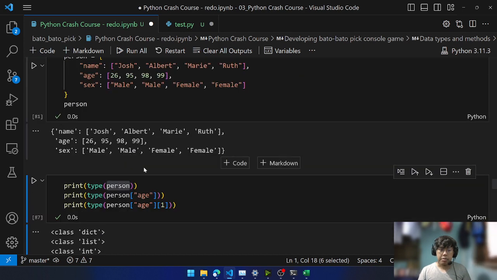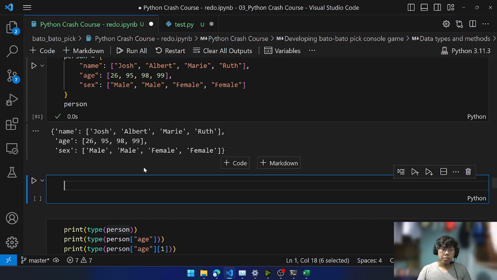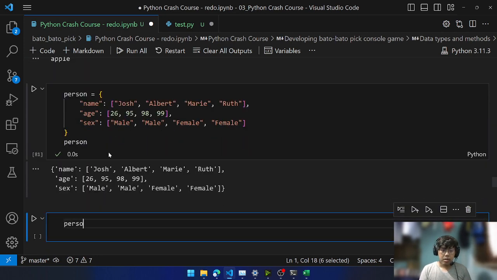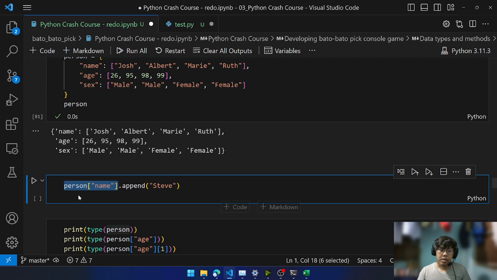Let's call him Steve. Okay? So, maglalagay lang tayo dito ng person, will access name, tapos, gagamit tayo ng append function. So, bakit append? Kasi, this is a list already, di ba? Kapag kinuha mo tong si dictionary kasama ng key name niya, that's gonna be a list na data type. So, run natin.